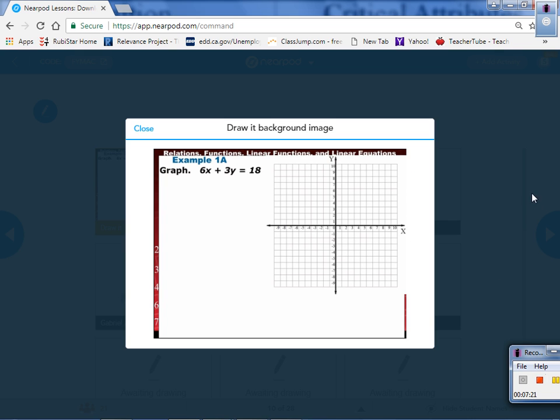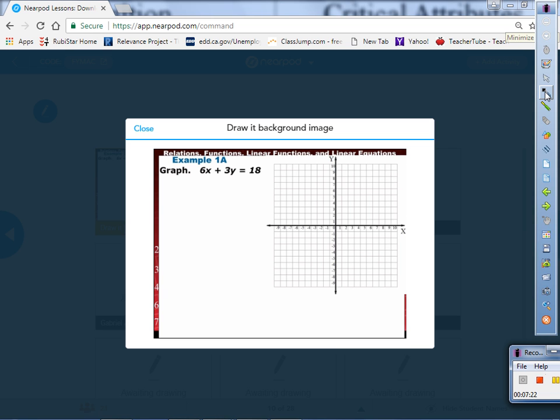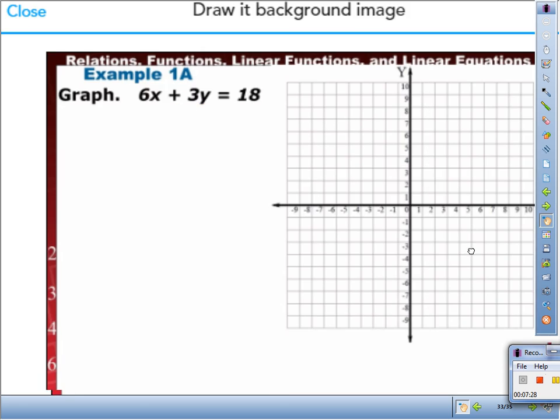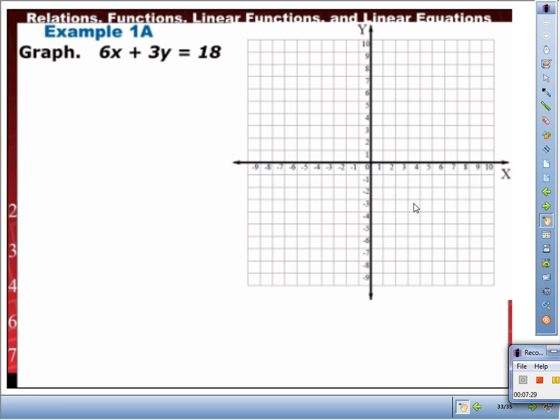Let me go over this one. Writing utensils down, look up to the screen. Here it goes. I'm going to go over this one completely. You've been graphing these, but I still sense a disturbance in the force. So stop writing. Stop messing around with the iPad. Doesn't matter if the screen goes to sleep. I want you to pay attention to the screen up here. I'm going to do this one step by step.